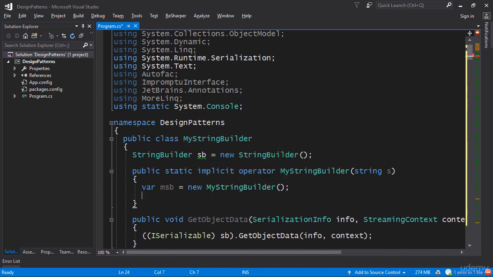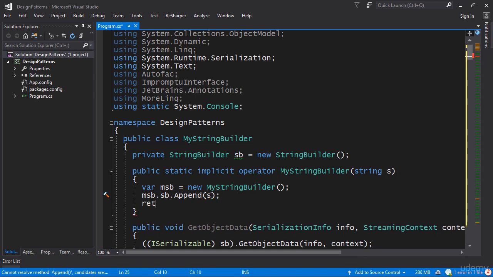So we make MyStringBuilder, we say msb.sb.Append. Now StringBuilder is private, it's private here, but we can access the private member from within the class, so it's okay for us to kind of jump into the implementation detail here and append the string s, and then we return msb. So this allows us to say MyStringBuilder foo equals and then a string. Because we have the implicit conversion now.